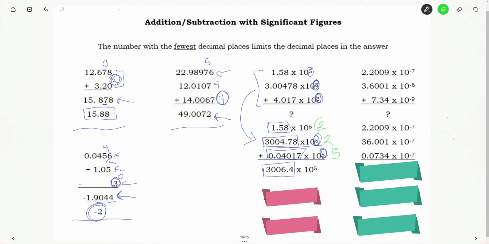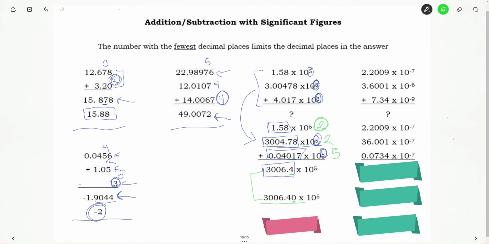Okay, so what's going to limit me? I'm going to be limited to 2 decimal places. However, notice my calculator actually only gave me 1 decimal place. So the question is, what do I do in this case? I'm used to taking off decimal places because I have too many, but what do I do if I don't have enough? Well, if you don't have enough, it's actually a really easy fix. You just add a 0 in, and that gives you 2 decimal places. So notice that these 2 numbers here, while they are mathematically the same, they are different in terms of their numbers of sig figs, and that is an important distinction for us.